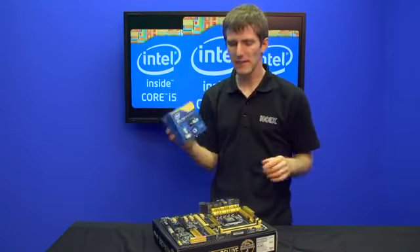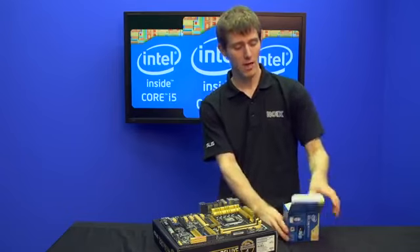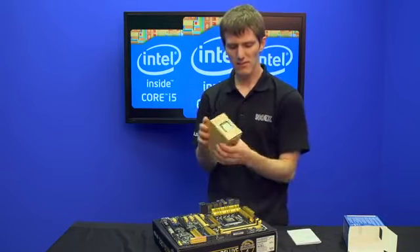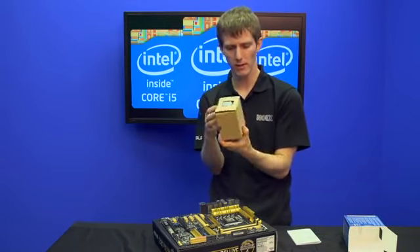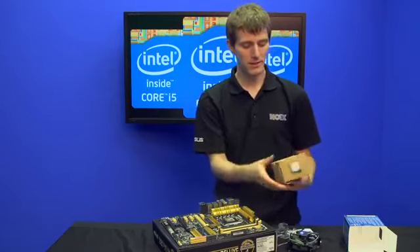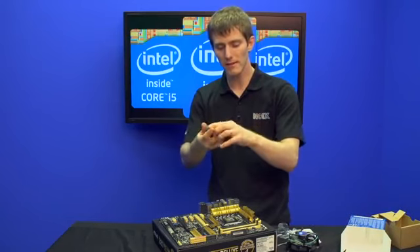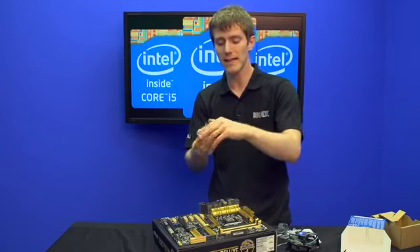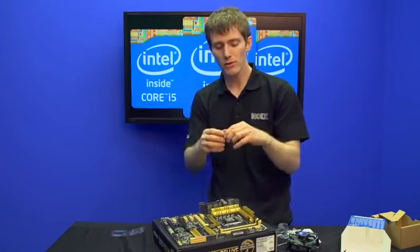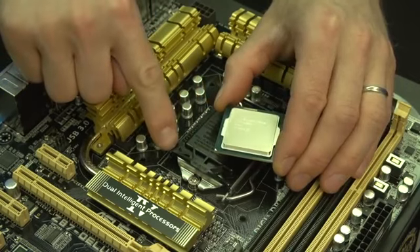The performance is different and the box art is definitely different, but there are going to be some things that are familiar about the new Core series processor. In fact, it even pretty much looks exactly the same once you get it out of the box. So we're going to show you how to install your new Haswell chip. Even once you get it out of the plastic sleeve, making sure to ground yourself and be working at an anti-static workstation — I use an ankle strap. You align the golden arrow with the little arrow indicated on your motherboard socket.